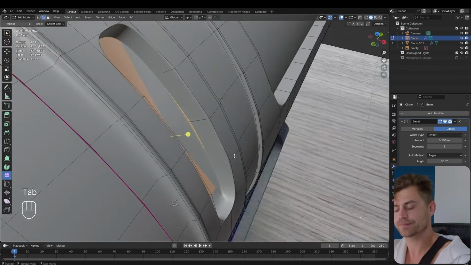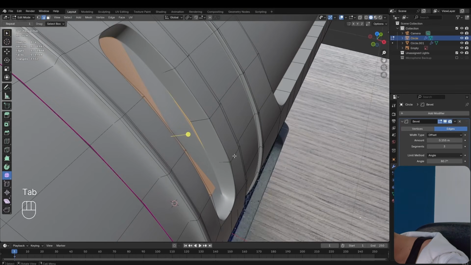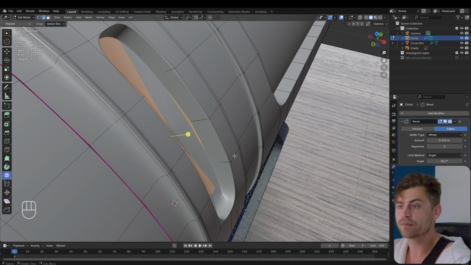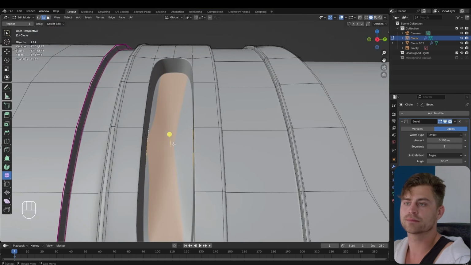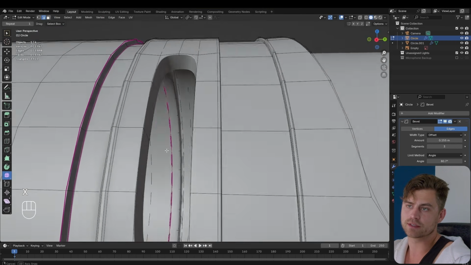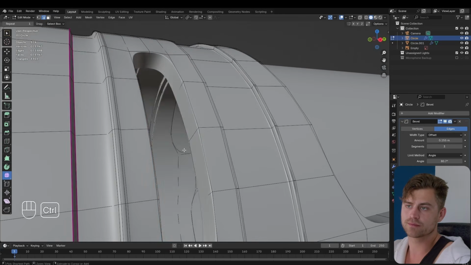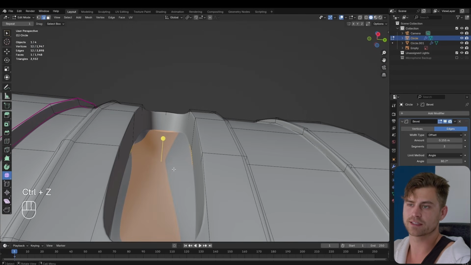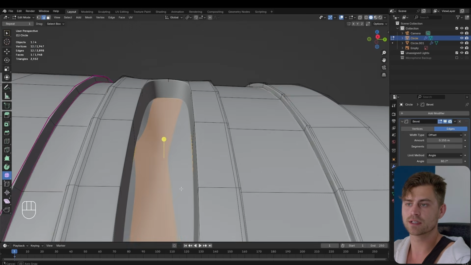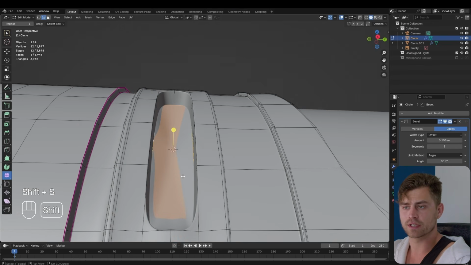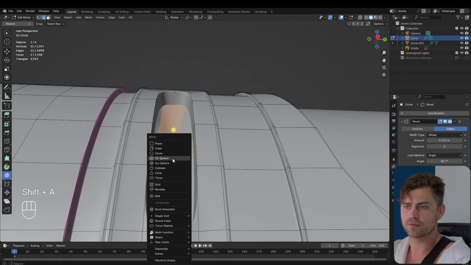But of course, there should be some type of cylindrical button that you can scroll, like a scroll button. Maybe we can even keep this away and simply add the scroll button. Not entirely sure. I like adding things like this and just making it black so you don't see it. Shift S, cursor to selected. Let's bring in a UV, let's bring in a cylinder.